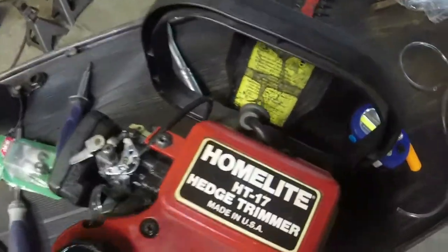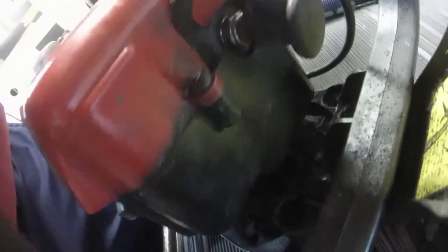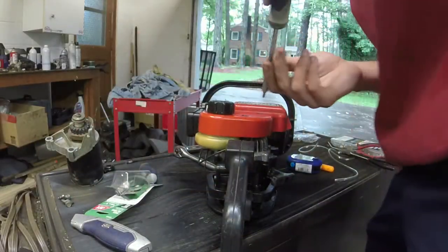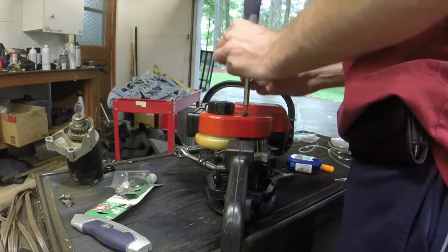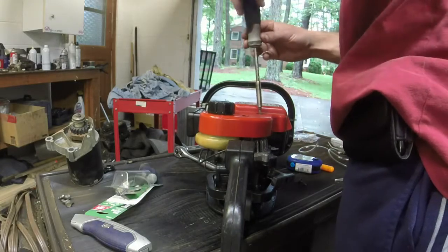Alrighty, y'all, I've been running this a little while, and let me show you. I feel like I got some sort of something loose up in the actual top end of the motor, which is kind of where the engine is. See all that play right there? So I'm going to take this cover off and see what we have. The thing will run pretty good, all things considered. Looks like it's only 5 bolts, so that's easy. Or 5 screws. Hopefully we don't have to take the fuel line back out.